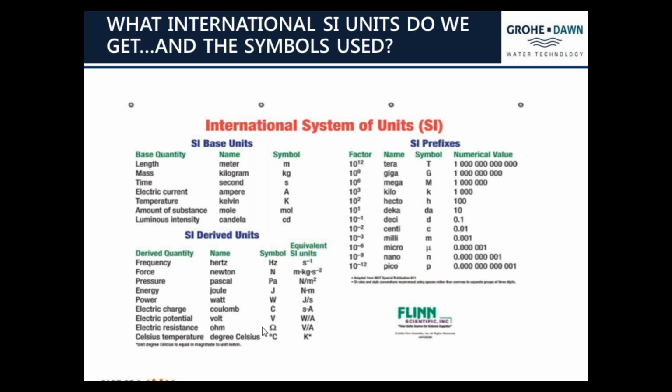Okay, the international SI units, what international SI units do we get, and the symbols used. This is going a little bit more into detail in terms of the SI units, the expansion of SI units, as you can see in the column on your right hand side where it says SI prefixes. Your names, the teras and the megas and the hectos and so forth. Those are basically the mathematical symbol. 10 to the power of 3 is kilo and so forth.